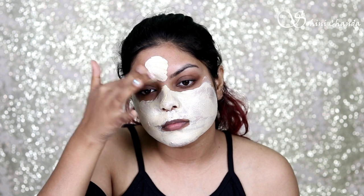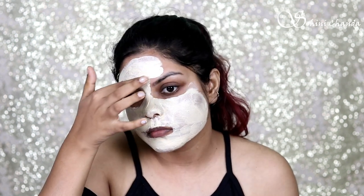Let me read the description first: 'A magical whip of ingredients backed by ancient Ayurveda that will have you glowing in no time — a one-step product to glowy and brighter skin that solves all your dull skin woes within 15 minutes.' It's also cruelty-free, vegan, and handmade, suitable for all skin types. The mask packaging looks almost the same as the scrub and they also gave me a cute little spatula. I'm applying it with my finger — as a first impression it feels very cooling, same as the face scrub.